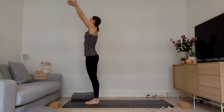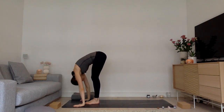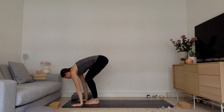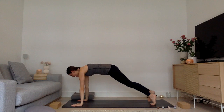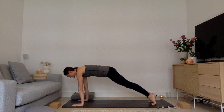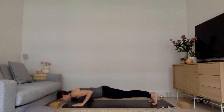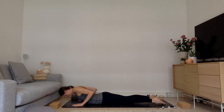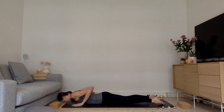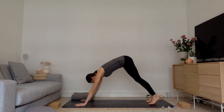Again, inhale, raising up. And exhale, bowing forward. Long spine as you inhale. And then ground your hands, step back as you exhale, high plank. And take an inhale here. And maybe as you exhale this time, keep the knees lifted as you lower all the way down onto the mat. Untuck your toes. Inhale, cobra, baby cobra. And exhale, lower the chest. Rolling back over your hands and knees and finding your downward facing dog.